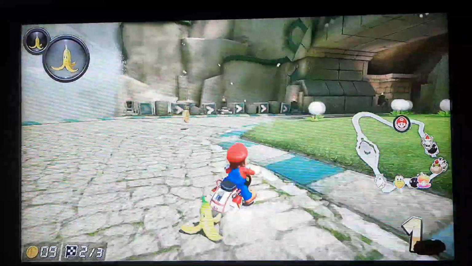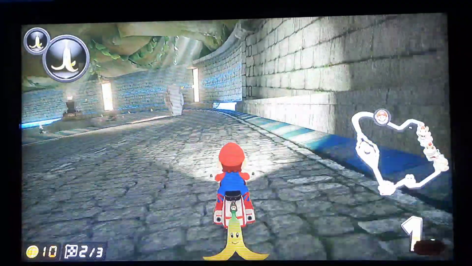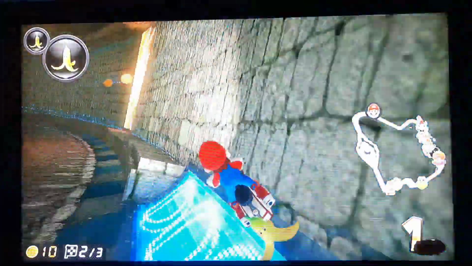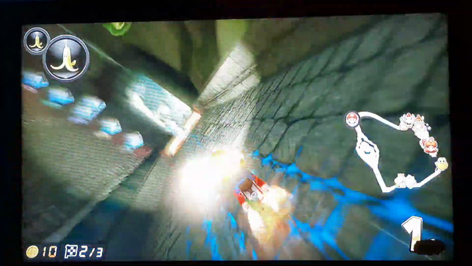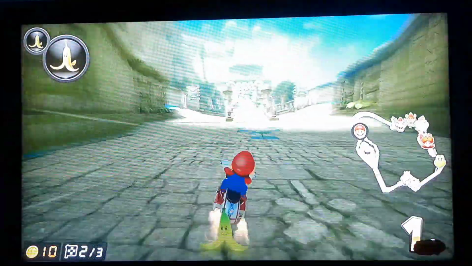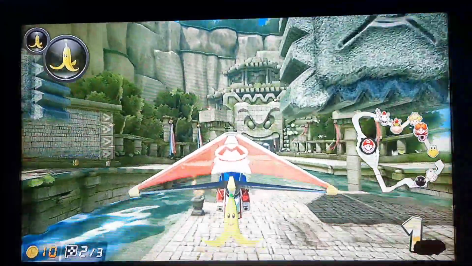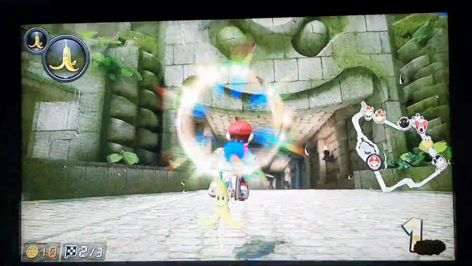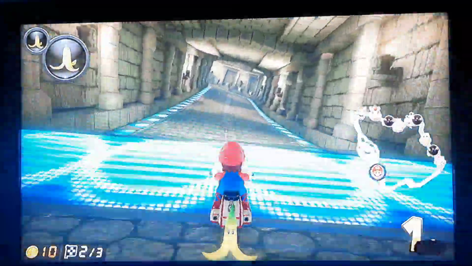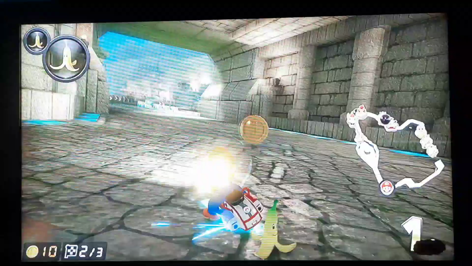Oh gosh. Just ran into that banana there. Alright, here comes the little holder thingy. Not sure, but it's gonna open up the glider section here to use. Nice little shortcut across. Although you don't just need to use the glider, you can use the anti-gravity stuff like that.